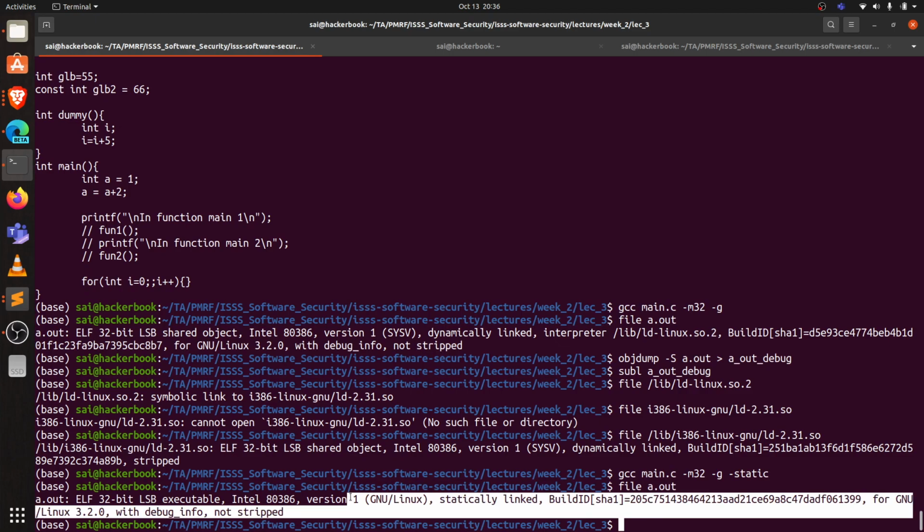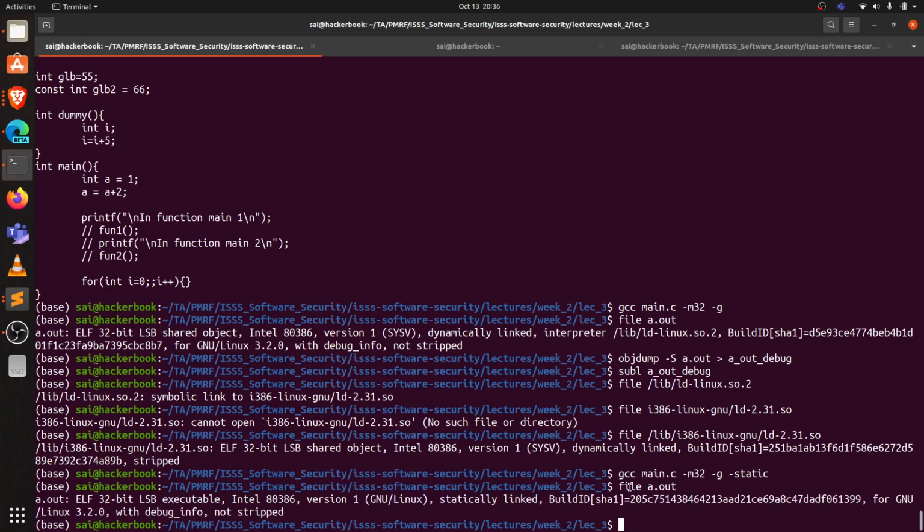All that extra steps of finding out where the shared memory is located is not required because it's statically linked, and that's why you don't have the interpreter information available in these statically linked executables.